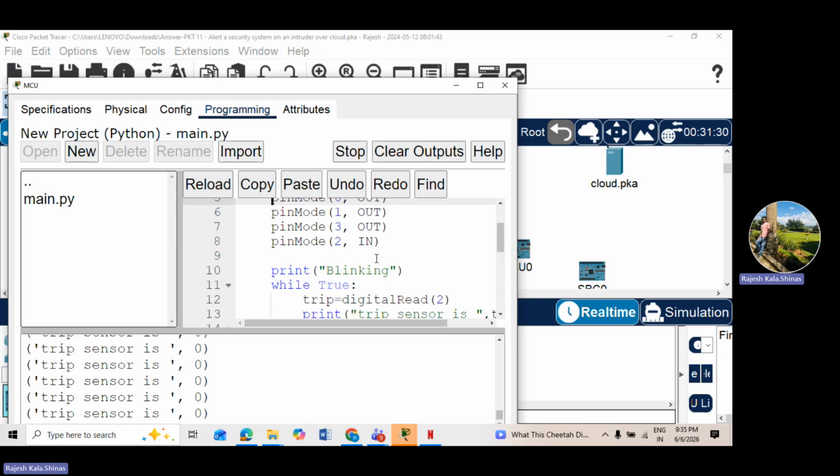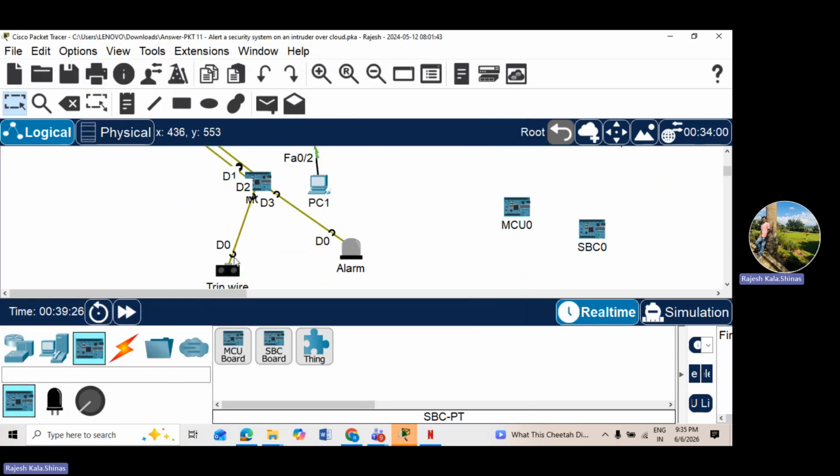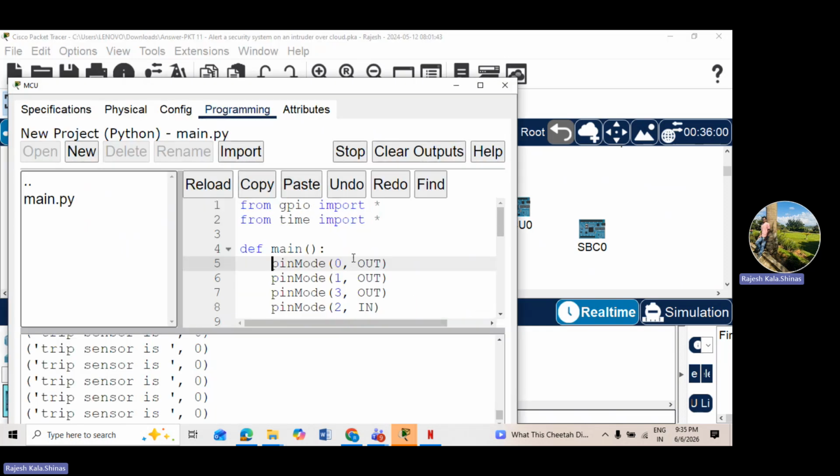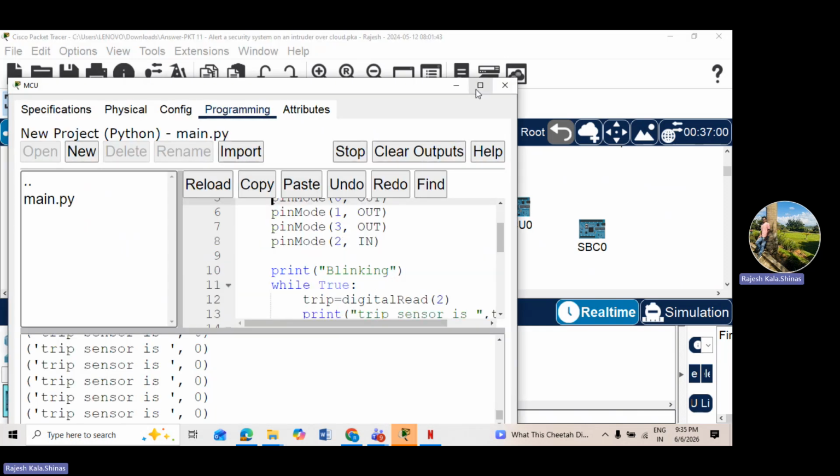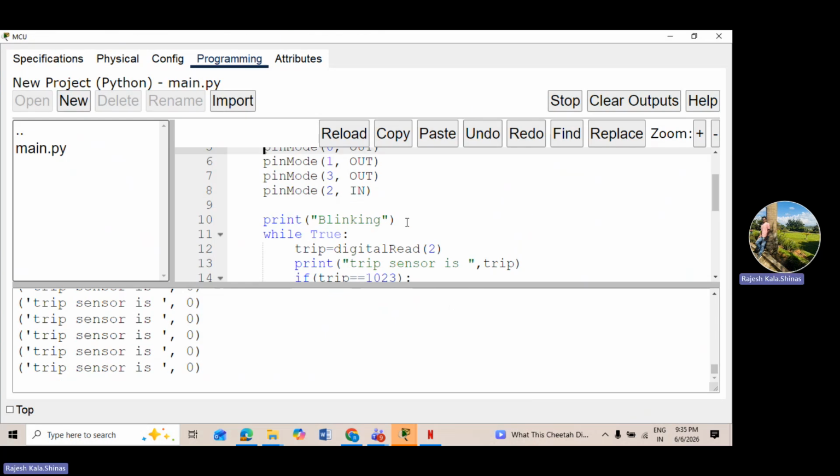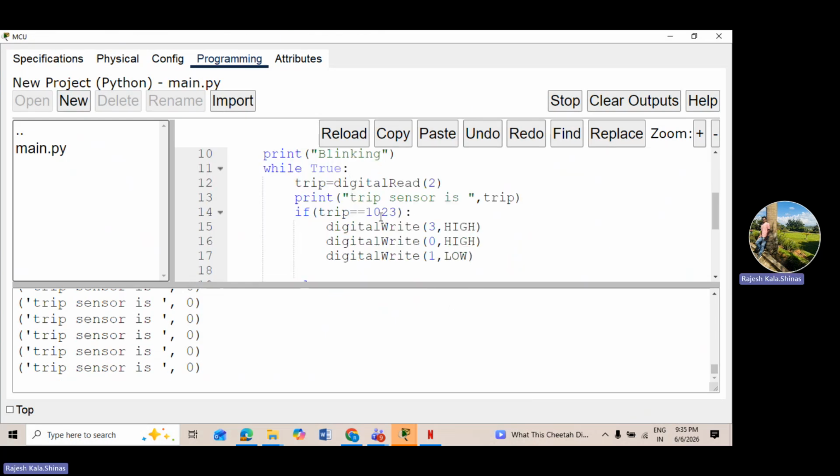In our program, the pin number 2 is input, and this is the input tripwire. The remaining 0 and 1 are output. That's why they are declared output. Now the declaration part is over. This is by default. Whenever the program starts running, blinking will come. That's default. Now we need to write the statements to read and write, which will be done multiple number of times. That's why I am putting those in the loop part.